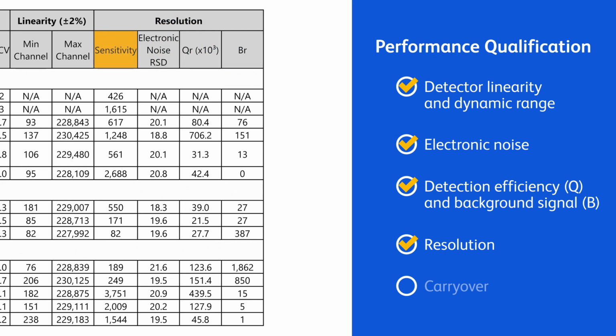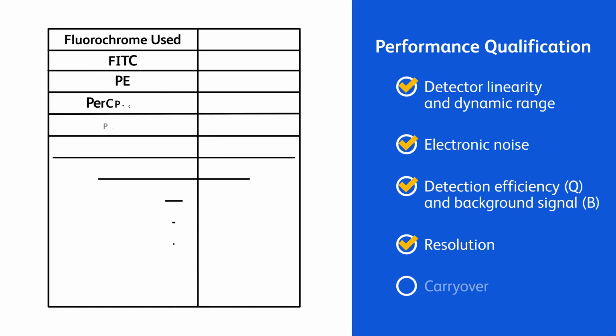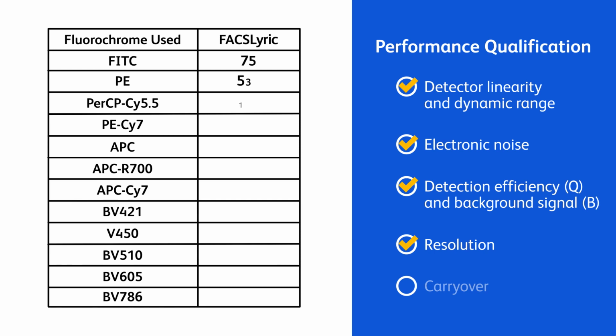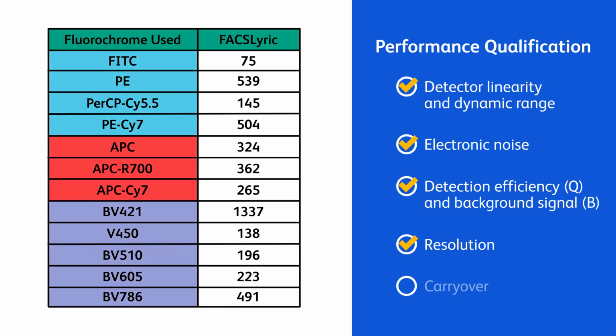Resolution sensitivity, as measured by BD FACSLyric, is the ratio of the MFI of the bright bead to twice the standard deviation of noise of a given detector. This is related to another metric of resolution, the stain index. Stain index provides an instrument-specific measure of relative detector resolution. The stain index values were measured using the CD4 stained cells and the listed fluorochromes on BD FACSLyric.